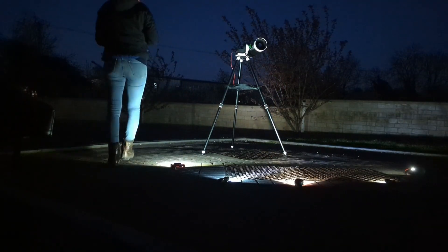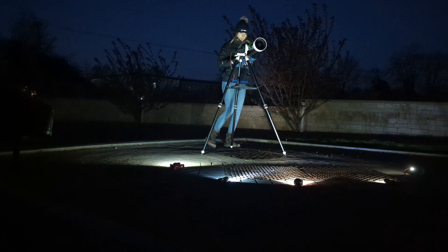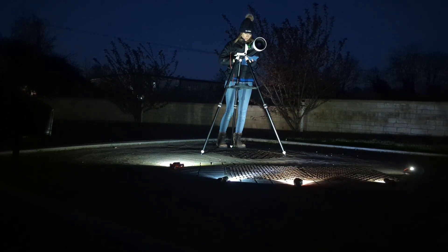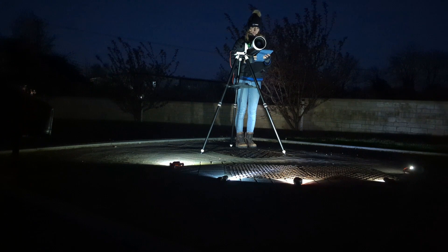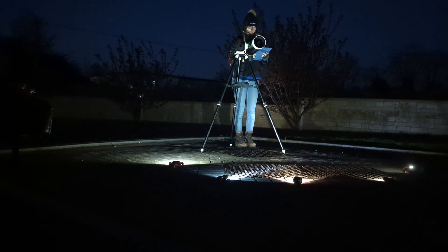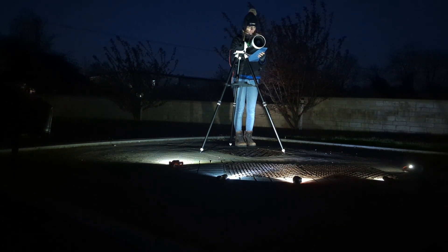If you're new to astronomy and don't want to shell out for a lot of kit you're not sure you'll use, this is a really great way to give it a try and see if it's for you. You can also come along to any of our free open or public observing sessions — in autumn, winter, and early spring, there are at least one a month in and around Bath. You can email Bath Astronomers with any questions about kit, or bring it along to a meeting for help. Overall, it's a great bit of kit — free and well worth being a member of Bath Astronomers to have access to.